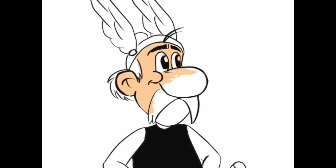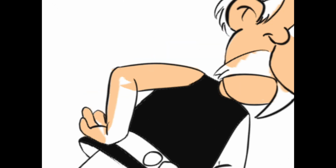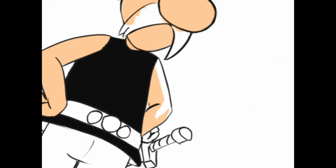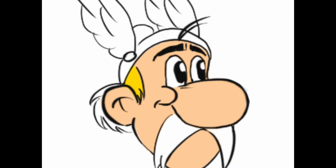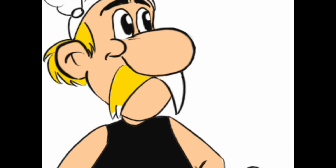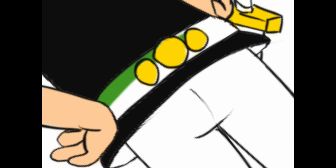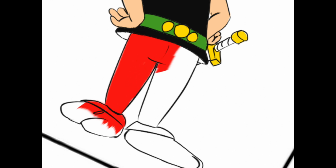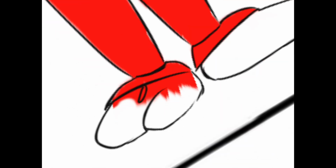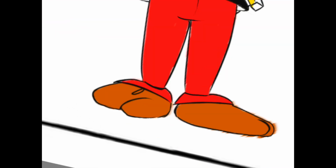And now I'm starting to colour, and you will not see me doing any fancy stuff like all the other art YouTubers out there because I draw on Sketchbook on my iPad. And Sketchbook does not have a fill tool that lets you reference other layers. So you have to colour everything in manually. It's so fun. And totally not at all frustrating and time consuming. But it's okay, I like Sketchbook. It's simple and easy to use. But yeah, I colour picked all of these from an actual drawing of Asterix by Uderzo, so I guess they are the correct colours even if they look a little bit weird.